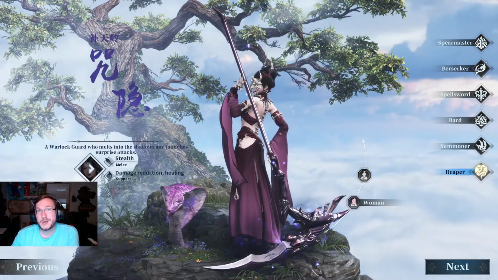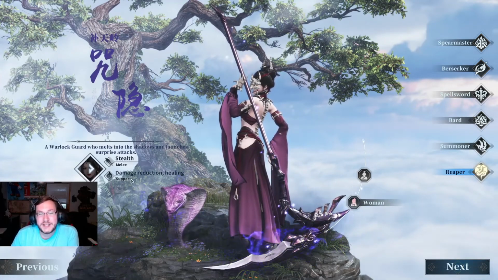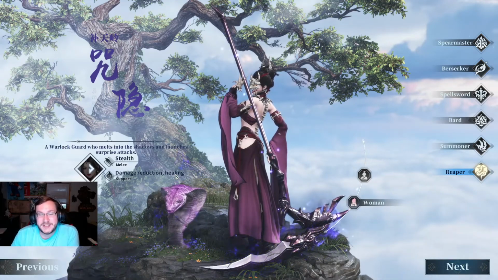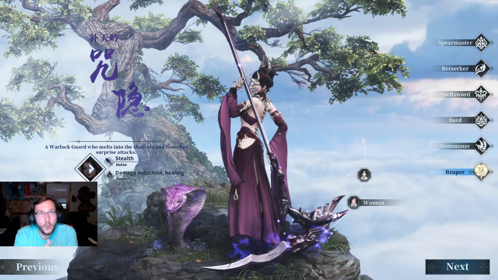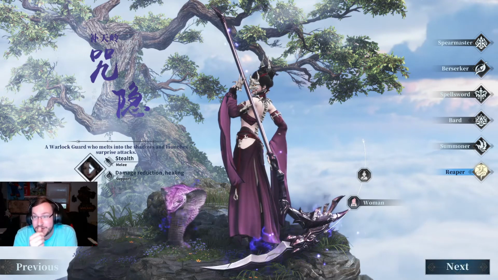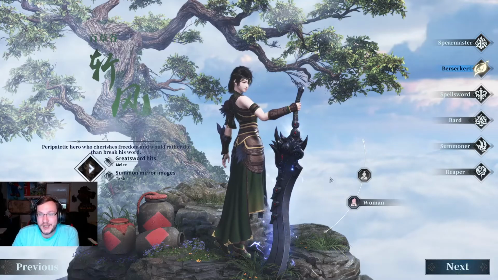Now, Reaper seems really interesting to me because it's a stealth melee, but also it's a damage reduction and healing support. Which sounds insane to me. It sounds like they took a rogue, a healer, and a warlock, and they made a baby. And they made Reaper, which sounds really cool. But I think for this video, we're going to go Berserker, and we're just going to beat the hell out of some stuff.